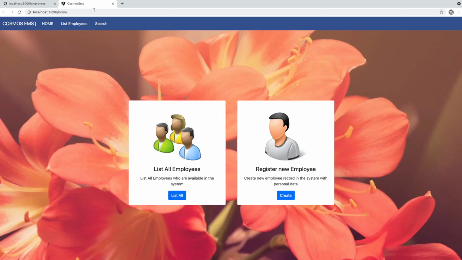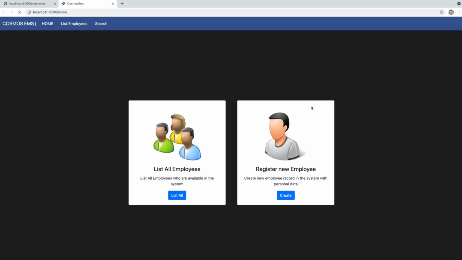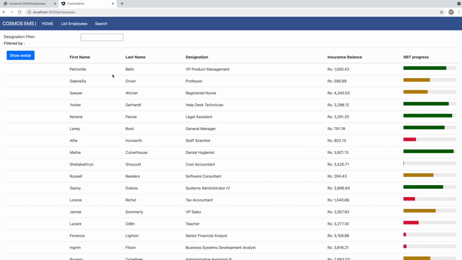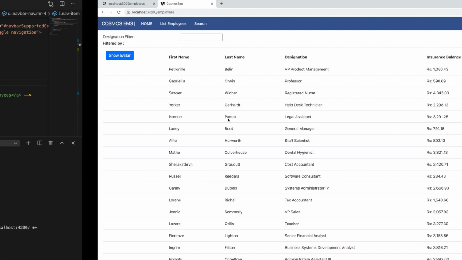Yeah, it loaded my home component. You guys like the wallpaper? If you refresh again, you will get a different wallpaper because it's random. Now if I click on list employee, it will come back to my list employee component. If I click on the home component, it doesn't navigate to home.